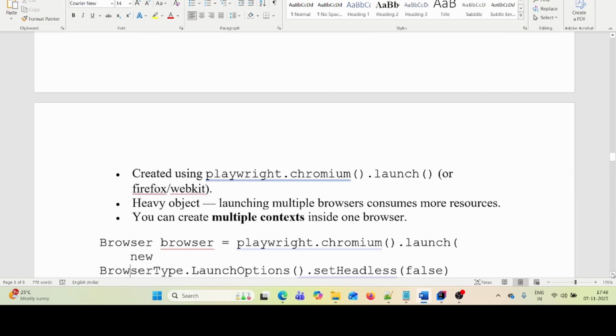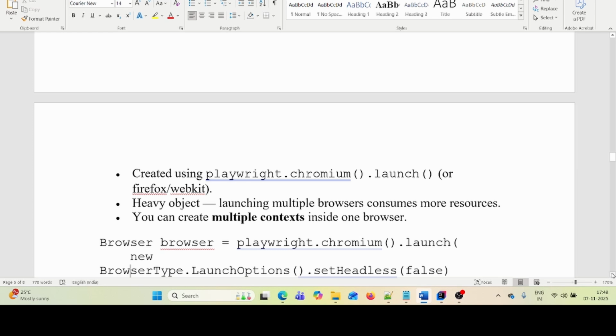If you want to open Chromium, just use chromium. If you want to use Firefox, use playwright.firefox.launch. Or for WebKit, playwright.webkit.launch. It is a heavy object. Launching multiple browsers consumes more resources. You can create multiple contexts inside one browser. Okay.